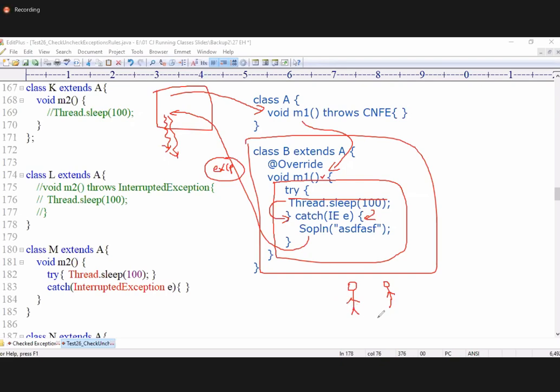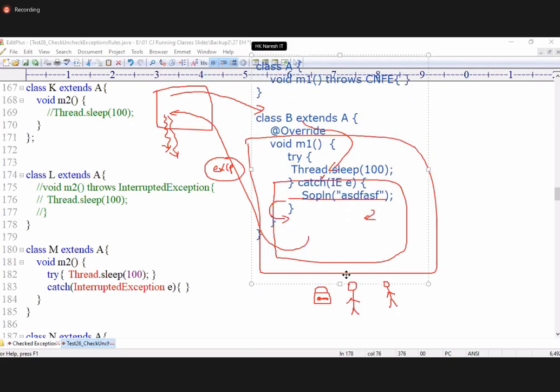Then what am I doing? I take one bag. Inside the bag, I place the sword. Now I hold this bag and go to the place where my enemy is, going on the road, and finally I find my enemy.